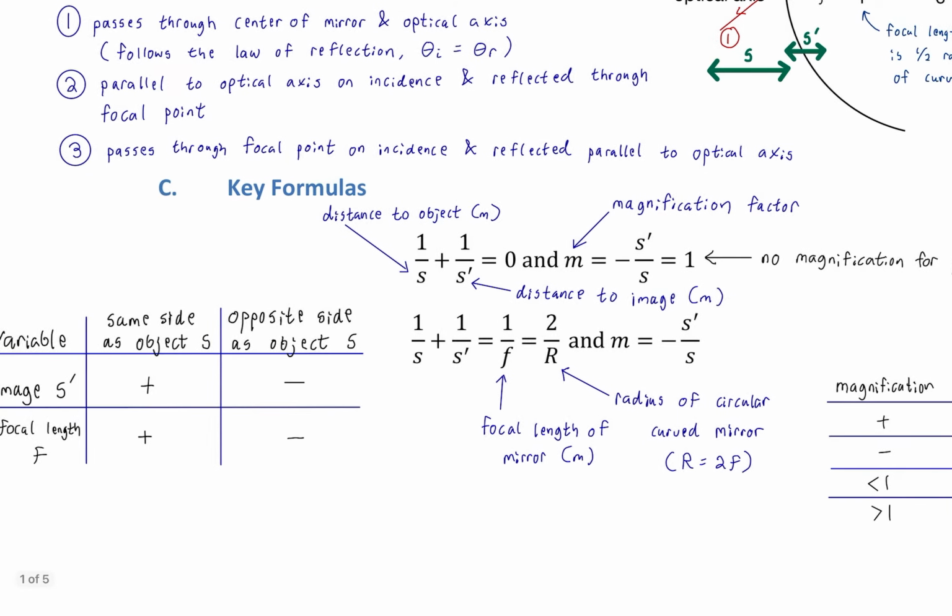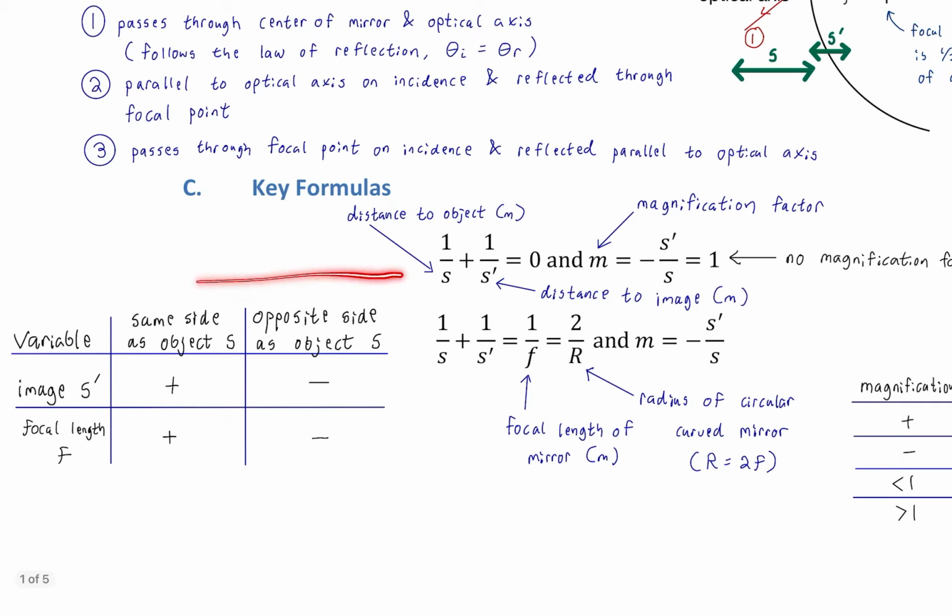And that's so important because, I didn't say this a minute ago, but what stands out about this table, especially compared to lecture 23, which I assumed you watched before this, is these are the exact opposite, right? Before, a positive S prime was on the opposite side of S. Why was that? Well, that's because real images formed by refraction were formed inside the refractive material, and it was transparent. So that made sense that the real image would be formed inside of the glass rod with a curved edge, which was kind of the canonical example, right?